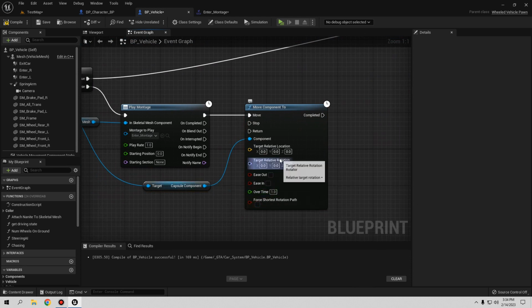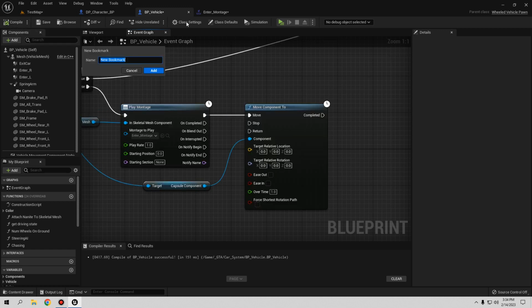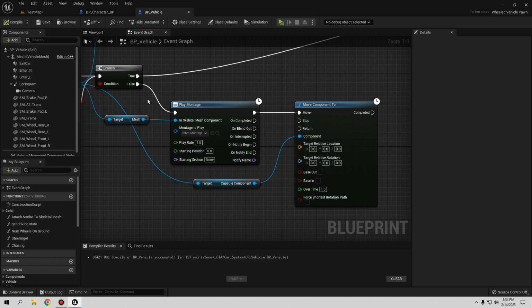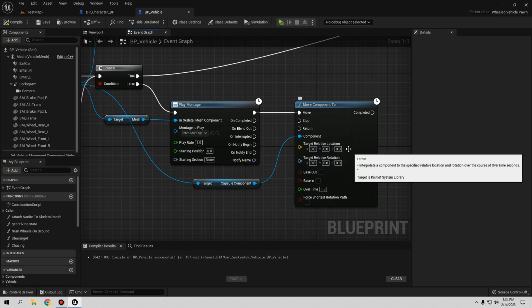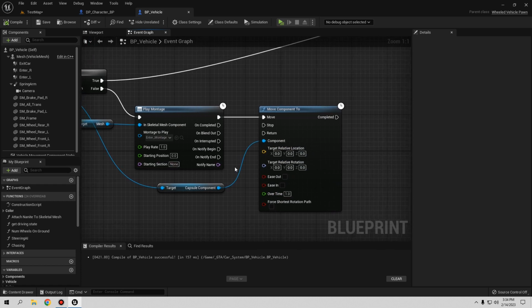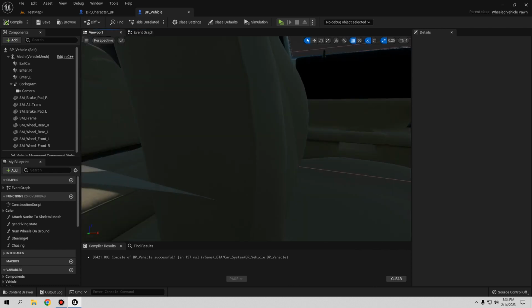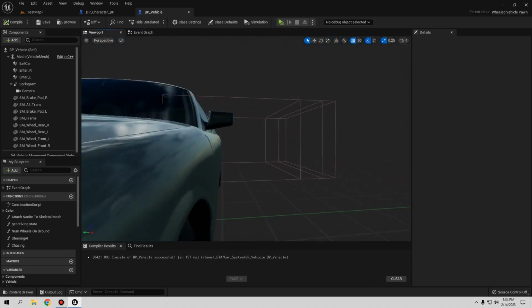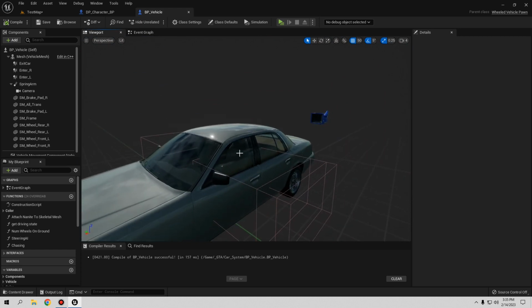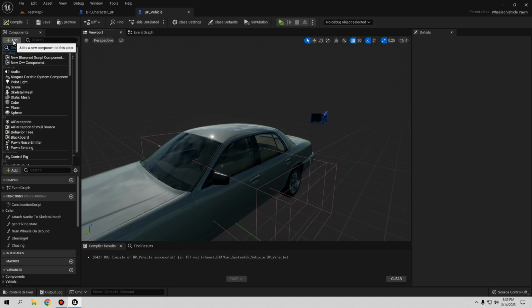They want to be the half of the animation. So let's compile and oops, what do you do? Okay, I compile, save, and enter montage. Let's put it out. I don't need it. So if you go this, they're gonna move in 1 second from that place to another. So they're asking where. So we want to know where we want to put the character. So in this case, I want it to be inside the car. So inside the car, I'm gonna need a reference here. So let's create something here. So let's go here.